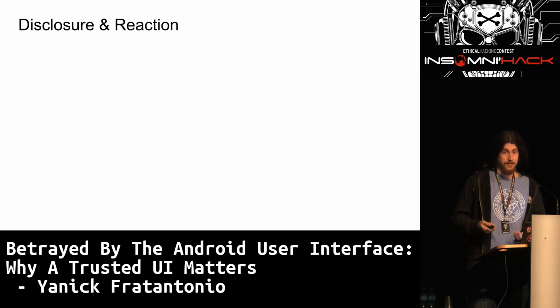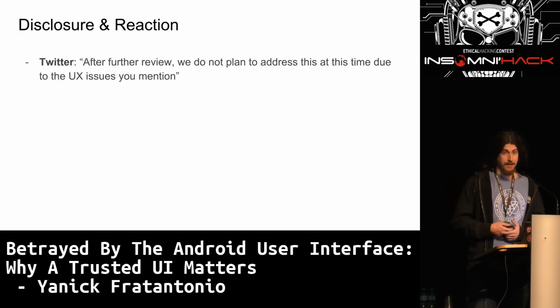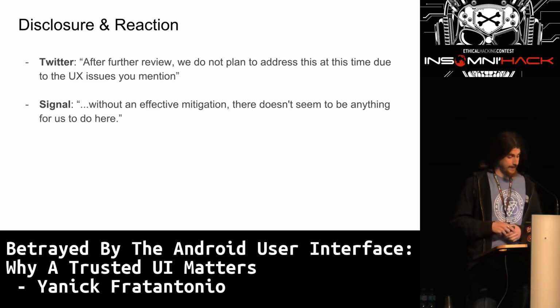And when we disclosed these bugs to these vendors, they actually replied accordingly. Twitter: we tried to think about this, but we cannot do this because of UX issues. So we did our job, we told them these are the bugs. We also told them, pay attention, friends of ours tried to deploy this with another big app, and they couldn't because of these UX issues, so think about this. And they agreed it was not possible for them.